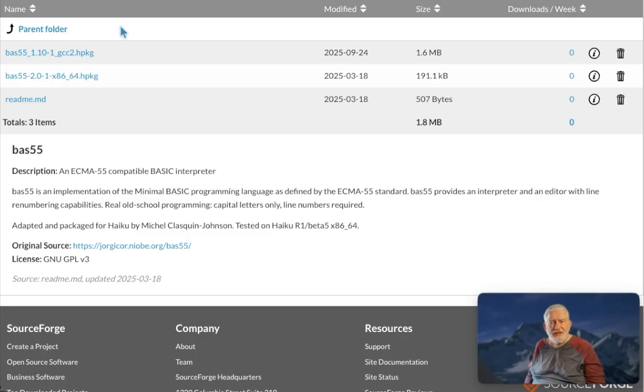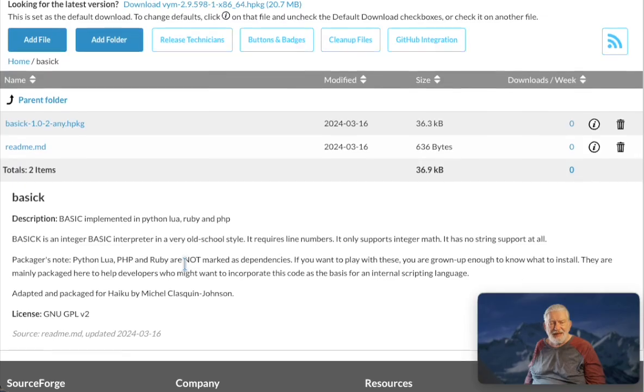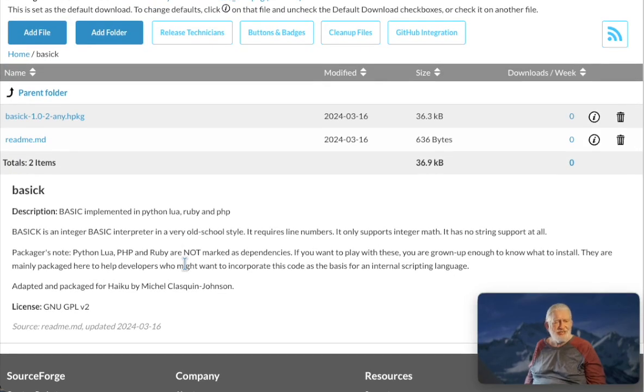Next. Basic. This is the oddest of oddities because it's basic implemented in Python, Lua, Ruby, and PHP. Don't try to program anything with this, right? Because that's not what they are for. What they are for is if you want to have a kind of basic as an embedded scripting language in your own program.